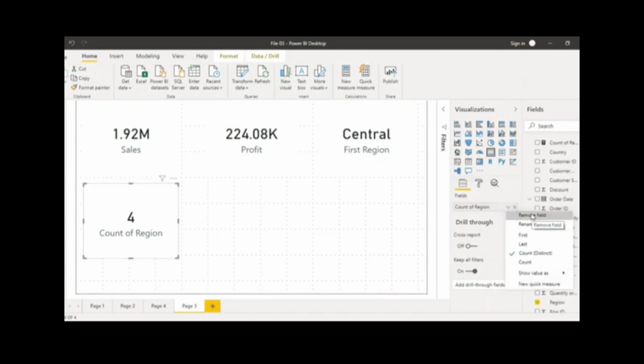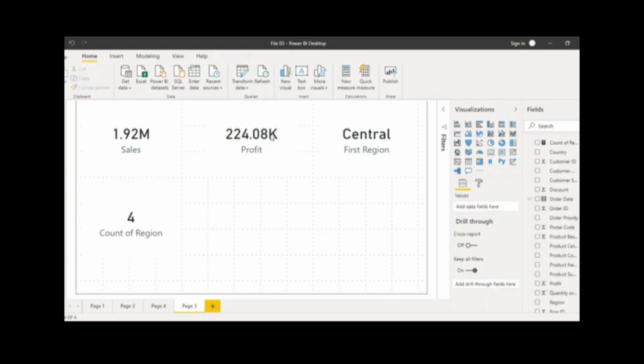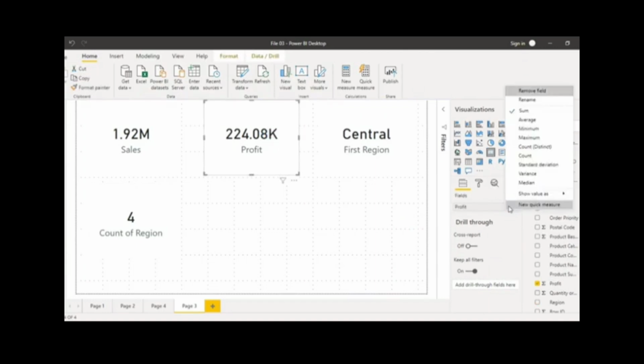If you want to know, you can just get the count of any of the data that you want. Similarly, we can work with other things as well. Suppose we go back to our number card and try to apply some things. So these are the different types of values that we can apply, like the sum, average, minimum, maximum, count distinct and count. This would again work similarly, that is count would give you the total number of the records that have the value of profit, and standard deviation, variance and median are actually advanced values which we would be learning later on.